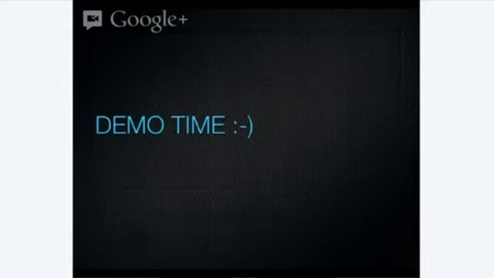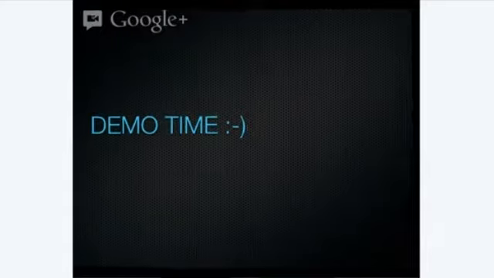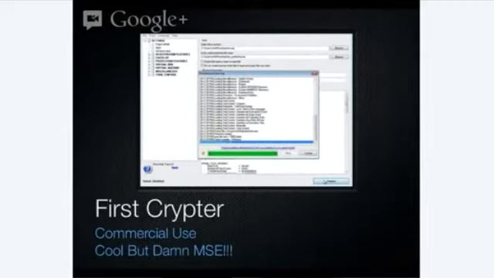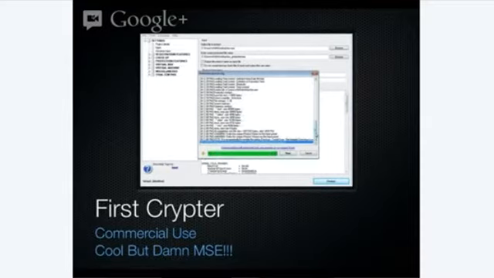So let's see, I set up a pre-recorded demo because I knew that the demo gods spite you. And so here essentially is the first encryptor. It runs, it does its bit, and then it spits out the protected file.